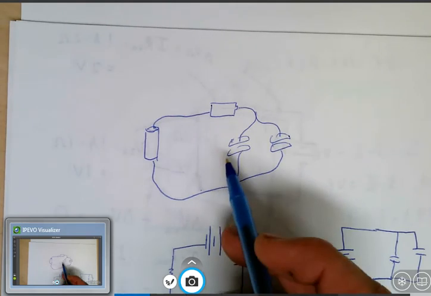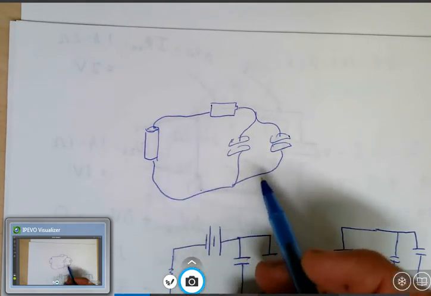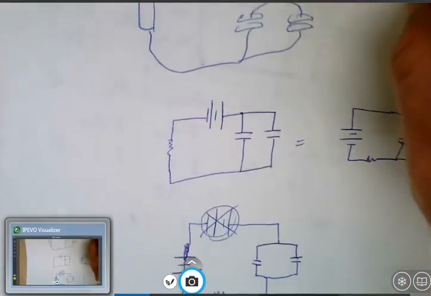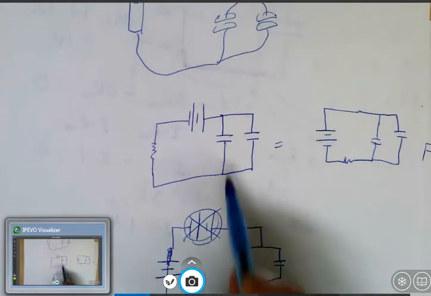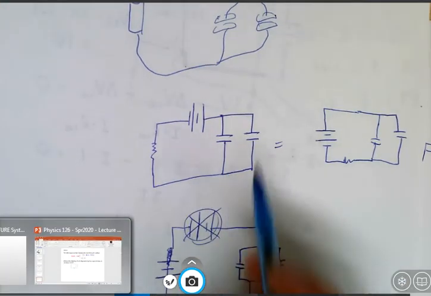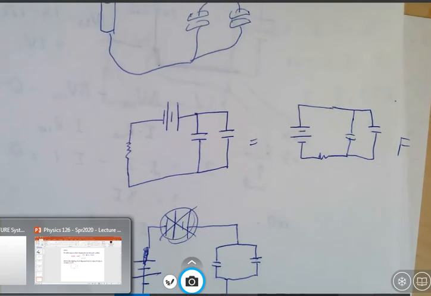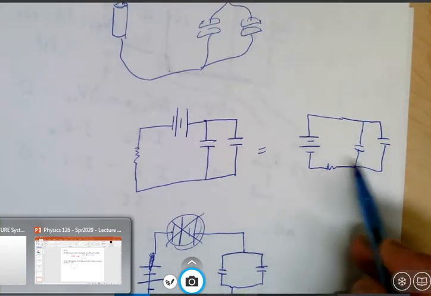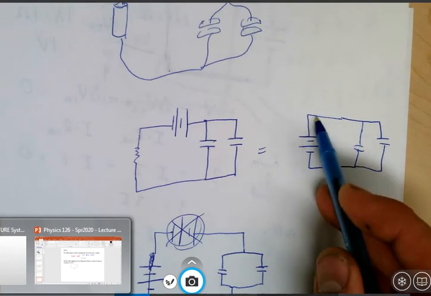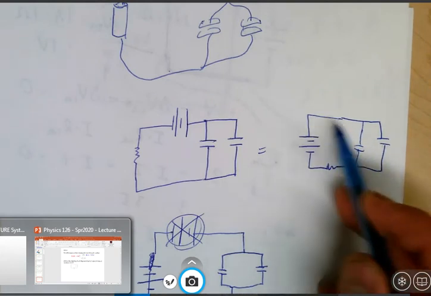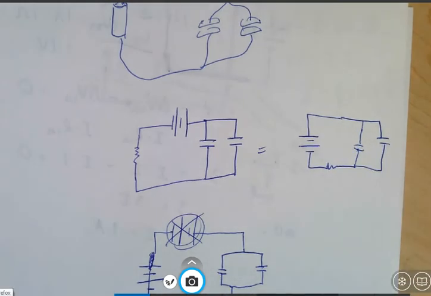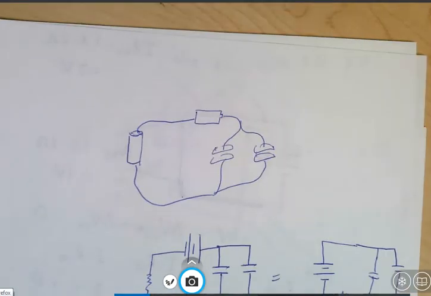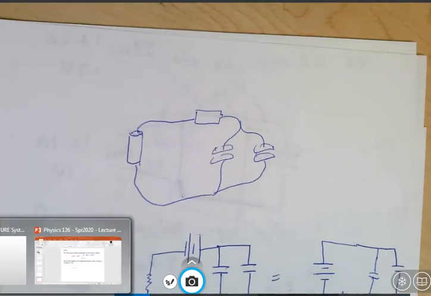So here's the sort of rough sketch, my picture, and to make it into something that looks a little bit easier, I've used the corresponding symbols. And so the symbols here are a battery, a resistor, and two capacitors. Notice that that is going to be the same as something like this here. Notice that simply just sliding them around doesn't really make any difference. So that's the point about this part here. And we'll go back to the slides.